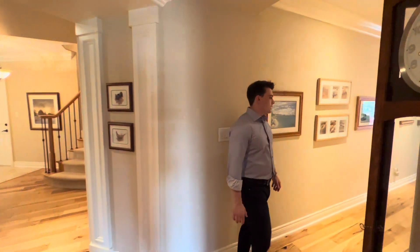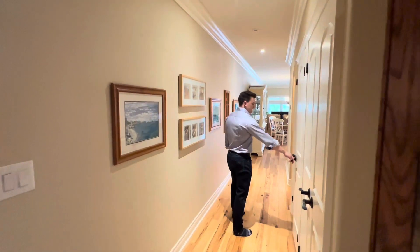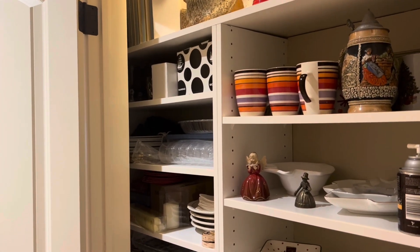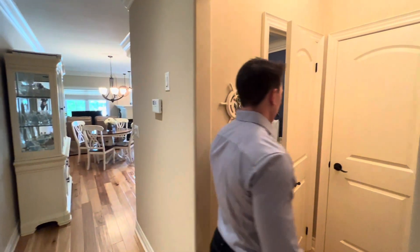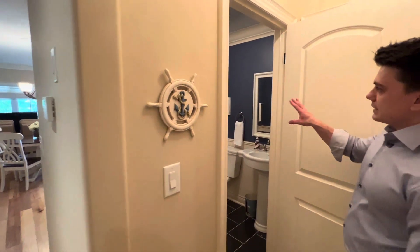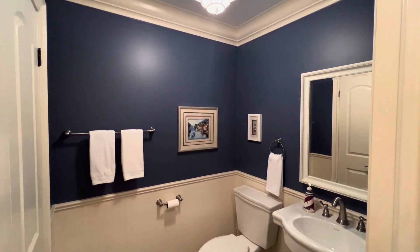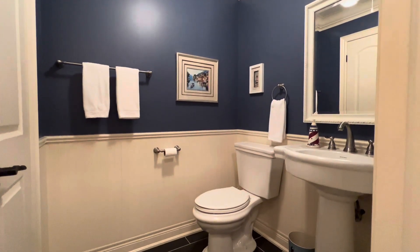As we walk down the hall here, you'll notice closets just to my right with built-in closet organizers, and that's something that continues throughout the home — in every closet you have built-in organizers. You have a utility closet here as well, and then your two-piece powder room. You'll notice it has a nice nautical theme going on, which ties nicely with the fact that it's a lakefront property. And then you have a closet just to your left — spoiled for storage space.